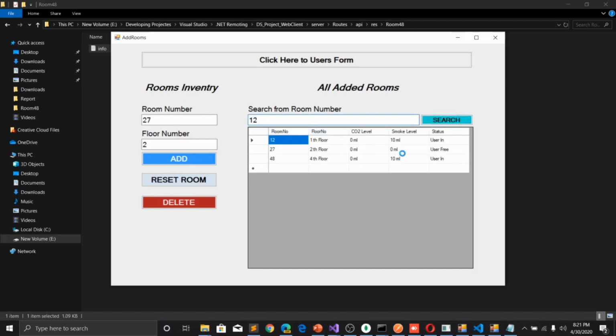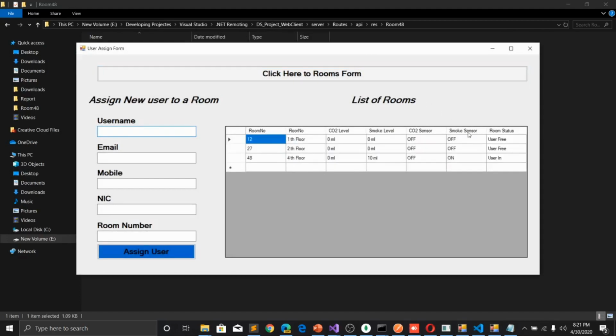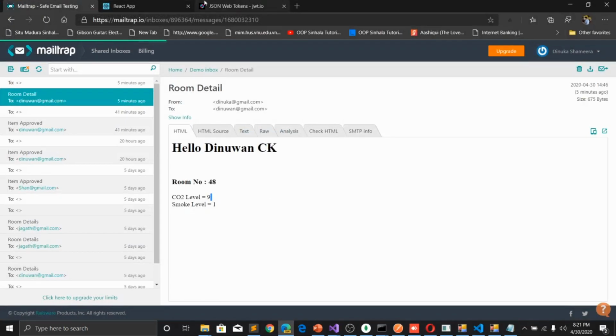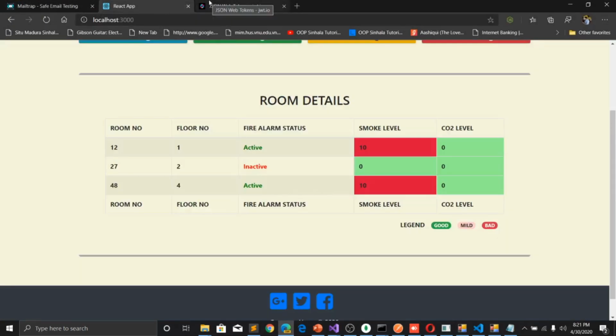If I do room 12, it comes to the status where room 27 has been reset. It takes quite some time, but it's user free. So those are the things that we developed using this system.